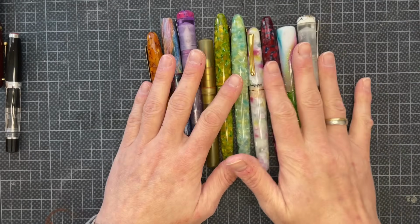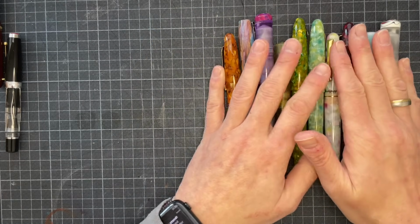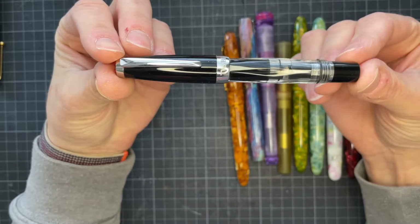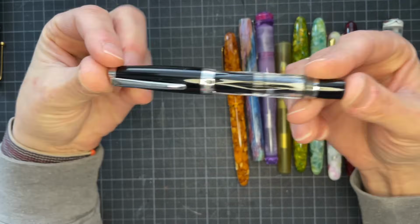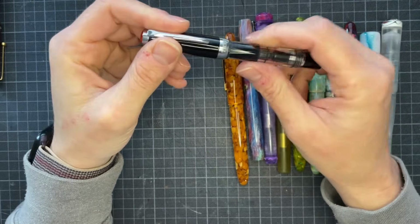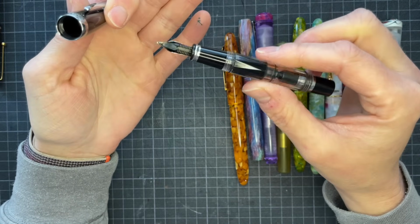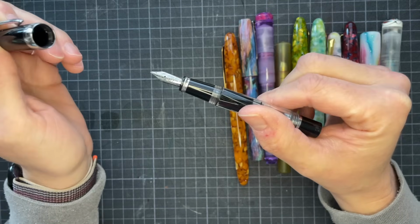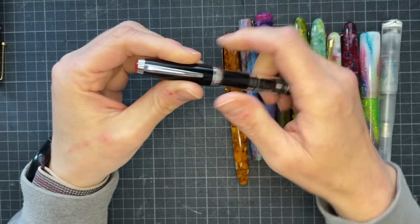So that's the nibs. I do want to mention one more thing about my pens. When I spoke about the pens that were inked the most, I also have one pen that is inked the longest. I have this inked all the time. I clean it sporadically. I used to have Platinum Carbon Black in here, and I do really like Platinum Carbon Black ink.